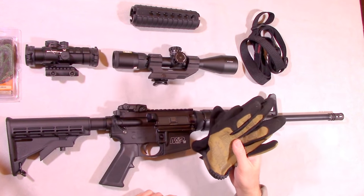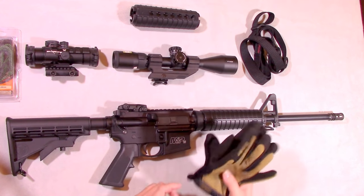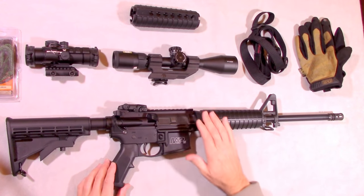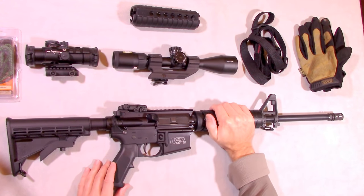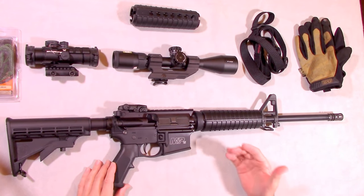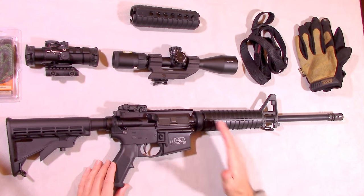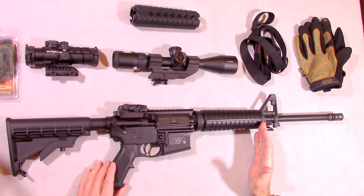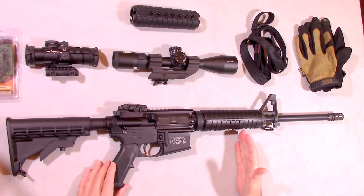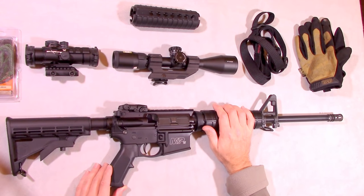What I always recommend is that you get a good pair of tactical shooting gloves if you're going to be shooting any AR rifle — it just makes it a lot more comfortable. These are a pair of mechanic's gloves that I use. It makes the heat shield a moot point. And if you're really going to do a lot of shooting, you're probably going to add a forward vertical grip and change this out anyway to a Magpul or BCM forward mount. But for simplicity, I don't change this out — I actually like it.